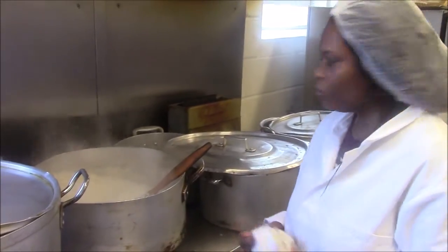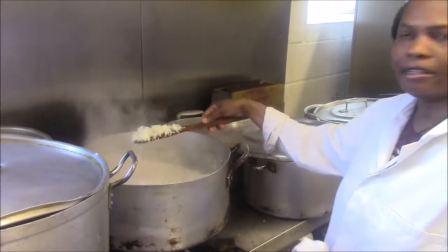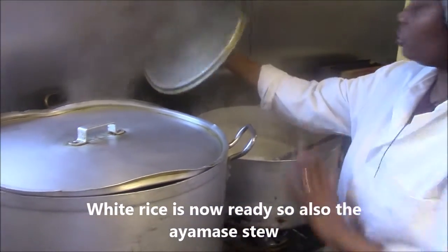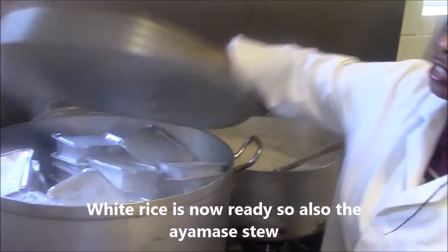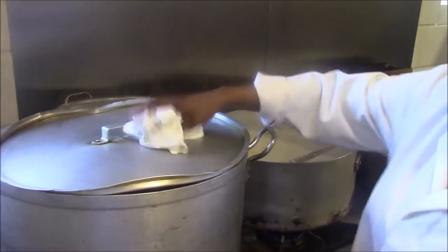Our white rice is ready. See how nicely done it is. So also the ayamashi stew is ready. The moi moi is still going. We still have about half an hour left on the moi moi.